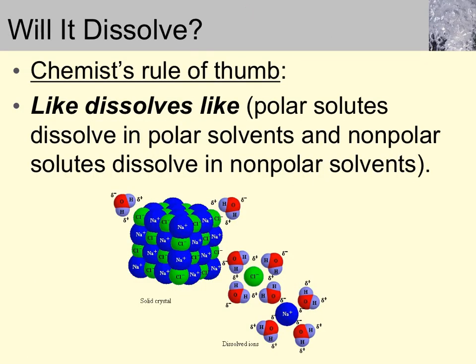All right, so let's look at an ionic compound, let's say salt, dissolving in water. That's just such a common system. Why does salt dissolve in water? It's all to do with intermolecular forces. There's a rule of thumb that is very helpful: like dissolves like. What that means is polar substances dissolve in other polar substances, and nonpolar substances prefer other nonpolar substances. And it's because of the intermolecular forces.